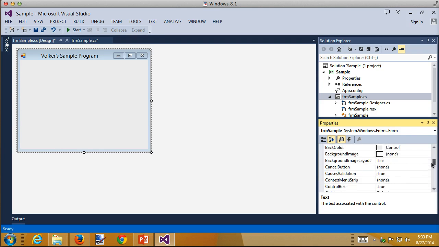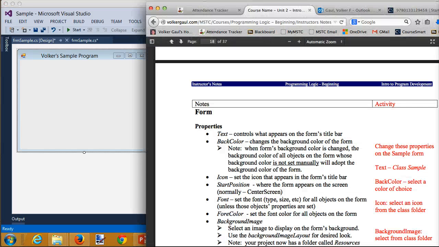I will often do this. I'm scrolling. What's the name of that property? I forget the name of the property. Is it title? Is it text? What is it? There aren't that many. Scroll through it. Might be easier than going to find my notes, find the right page in my notes, and then find the one that tells you it's text. Don't be afraid to look around. After a while, many of these become second nature.